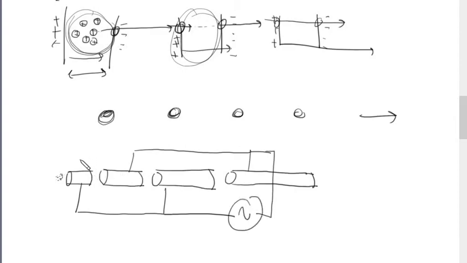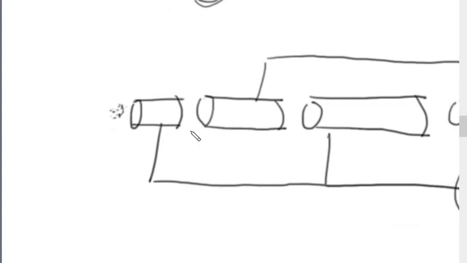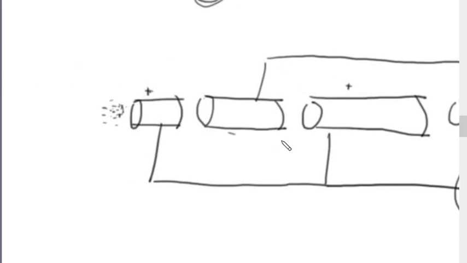ঠিক আছে? Now, what happens is, pay attention to this carefully. এখানে একটু ভালো করে বুঝো কি হয় না হয়. Let me show this a little closer. তাহলে it would make sense easily. So, এখানে what exactly is going to happen is, first, say these are negatively charged. So we're starting with electrons, which might be released by thermoionic emission. তারপরে এখানে কি হবে? This becomes positively charged. Eta positively charged করলে এটাও positively charged, which doesn't matter now. And এই দুইটা যদি positively হয়, based on এরকম আমরা alternating দিচ্ছি, this would become negatively charged.